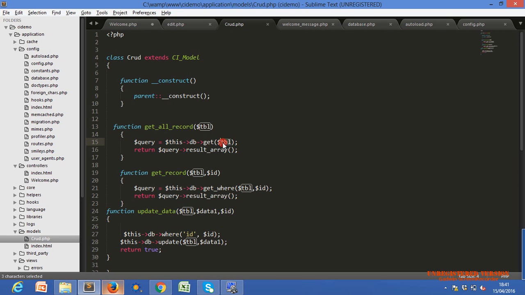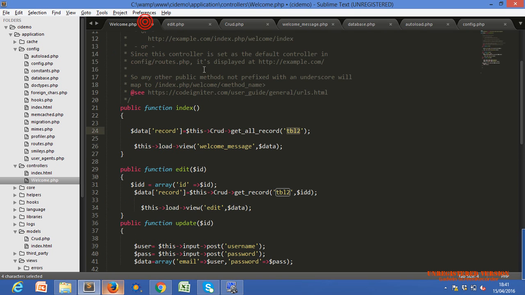So we just pass the table name, and it will return all the data, result underscore array, from that particular table. Which table? We have used $tbl, but we pass a string here, so from the tbl2.